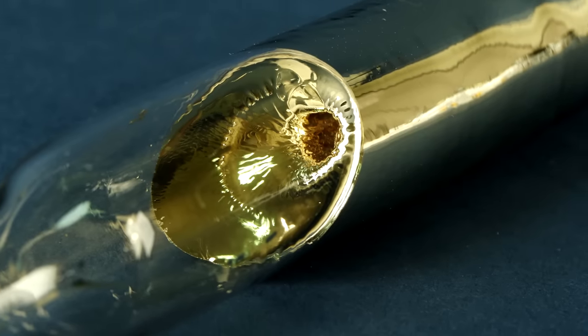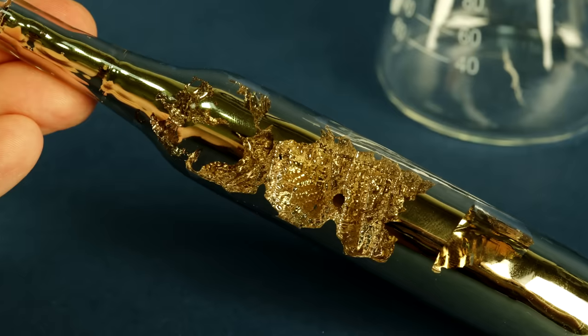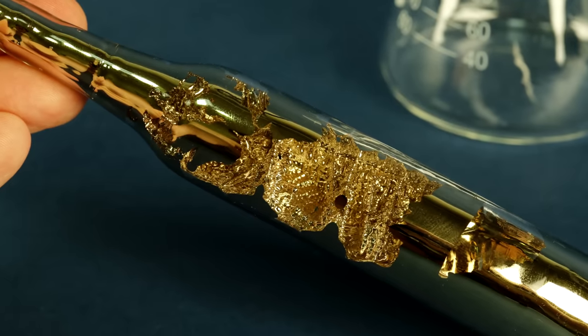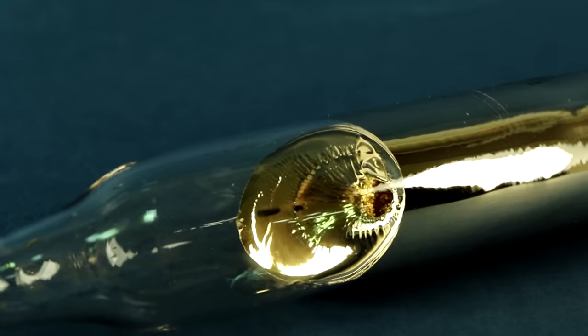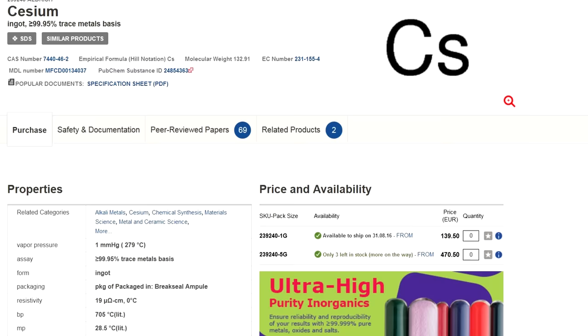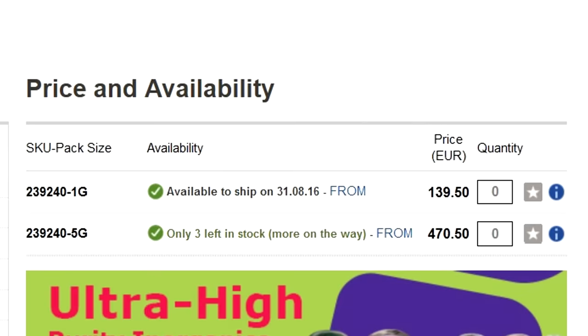Appearance-wise, cesium has a yellowish tint, like gold, but the price for cesium is still higher than gold. Due to the extremely small sales market and its highest activity, price of cesium can reach over 100 euros per gram.